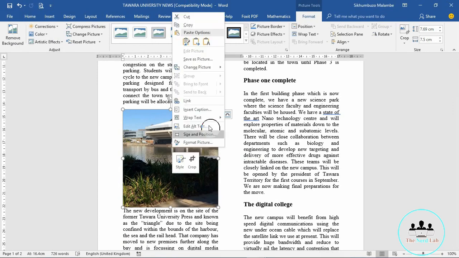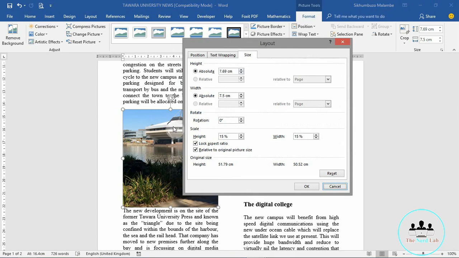What we can do is right click on it, and go to size and position, and look at what the width of it is, because we are told that we must make it about half the width of the column. The width of it is about 7.5, so if we were to change it while maintaining the aspect ratio, which is locked, we can make it 3.75, and that should give us half of 7.5.